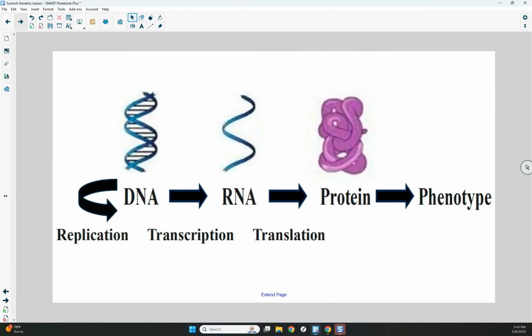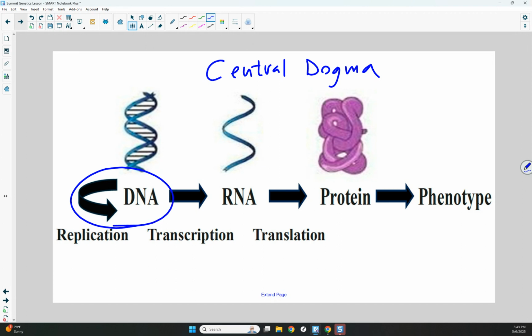Okay, getting into it here. You will recall from earlier that this is what we call the central dogma of biology up here. That means this explains how we work and how other organisms work in a nutshell. It all begins with the blueprints inside the nucleus of our cell, which are the DNA. And the DNA contains information that gets transferred from the DNA to proteins. And then in between we have the RNA.